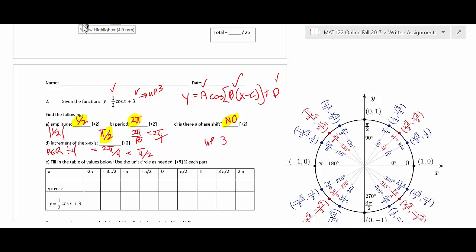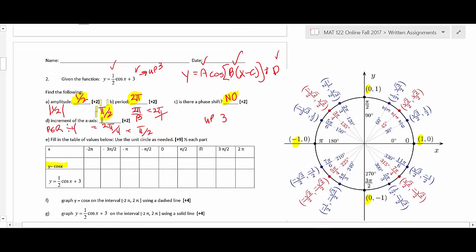The first thing I'm going to do is, if you look at your unit circle, the cosine is the x value. So I'm going to go around and highlight the x values every 90 degrees, because that's what our increment is, 90 degrees, or pi over 2 radians. Okay, then I just fill these out. So the cosine of 0 is 1. Whoops, why did I put a 0 there, Brad? Come on. There we go.